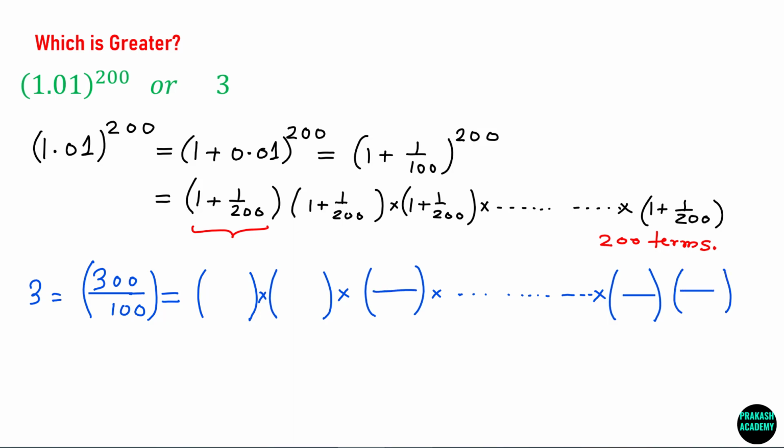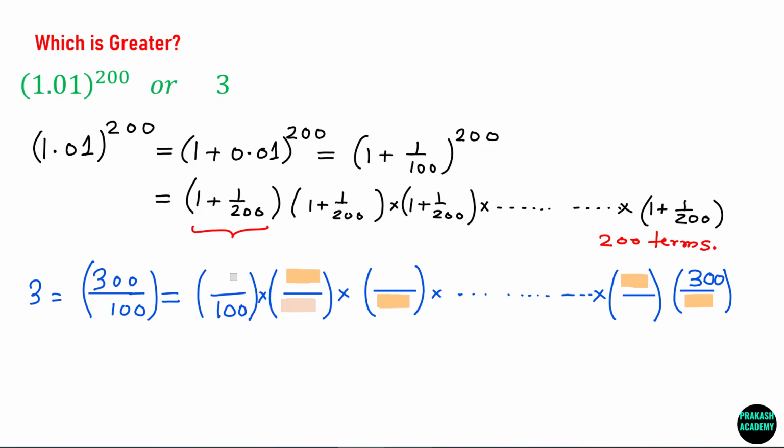Now you see the magic lies here. You see, you have 100 here and I will have something in the numerator, and here I have 300. Now see the argument. If you place some number here and the same number goes here, then these two numbers will be cancelled. Similarly, if you place another number here and the same number here, these two numbers will be cancelled. So in this way, all numbers will be cancelled, including this number and this number.